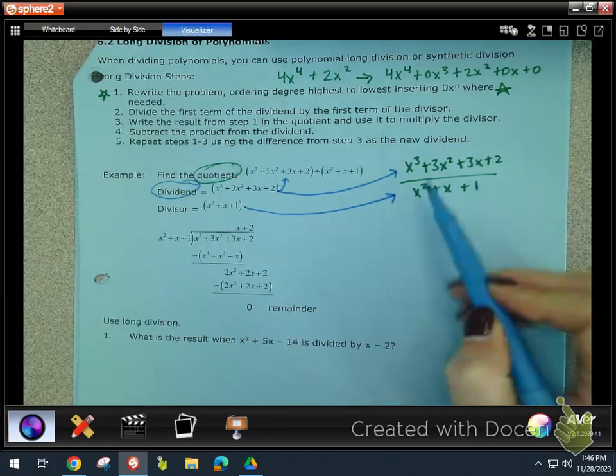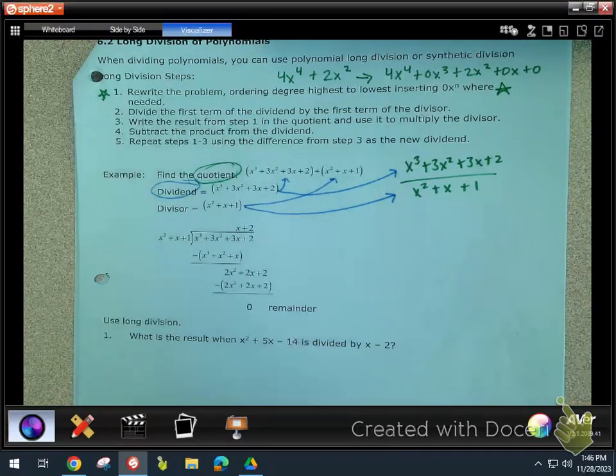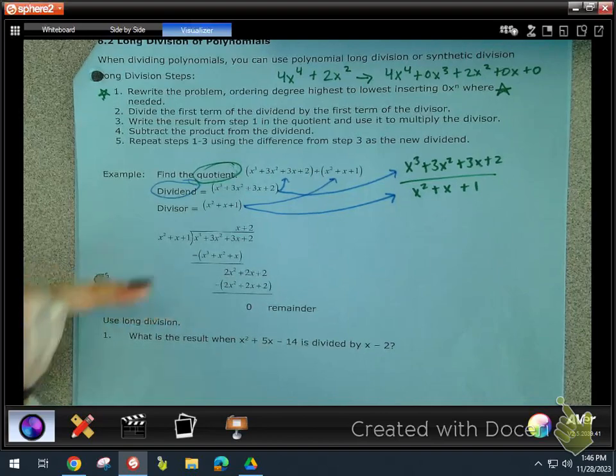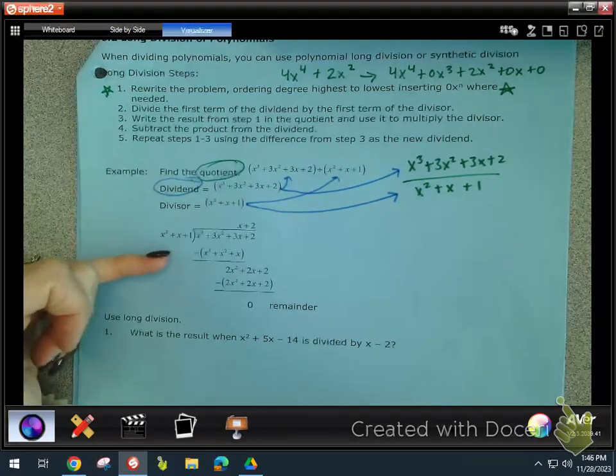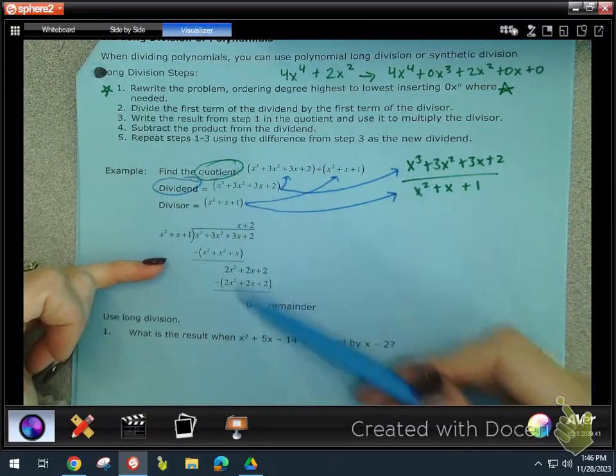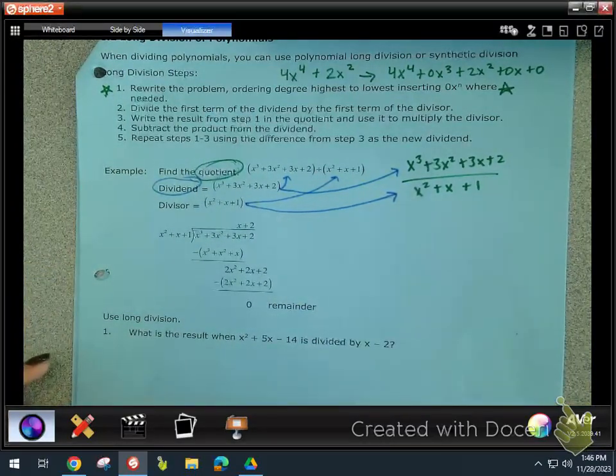So it's the guy on the bottom of the fraction or to the right of the division sign. Divisor is what you divide by. It should be a lower degree there. So here's a worked out long division example for you so you can see what the process will look like and why there are multiple levels to it. So you have a level here, and then how you get your actual answer.